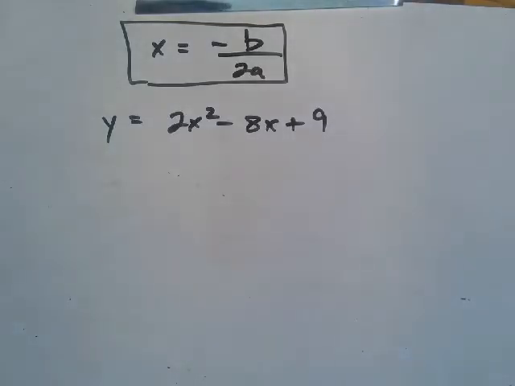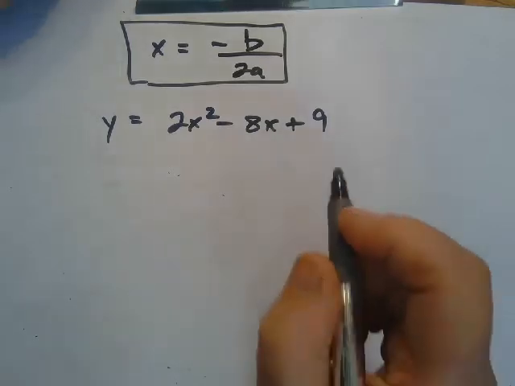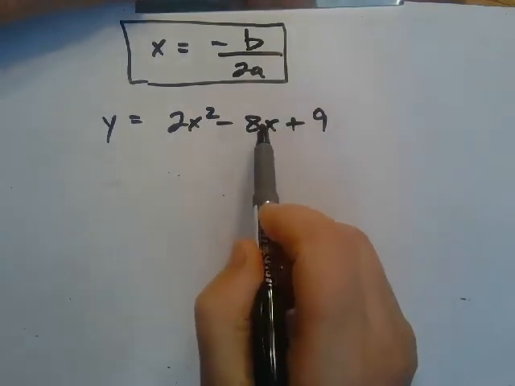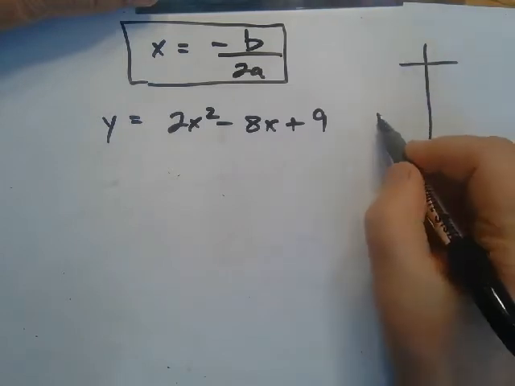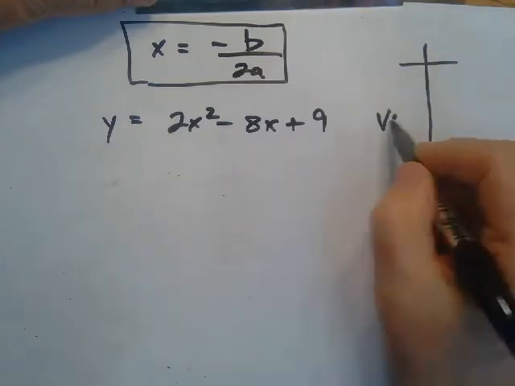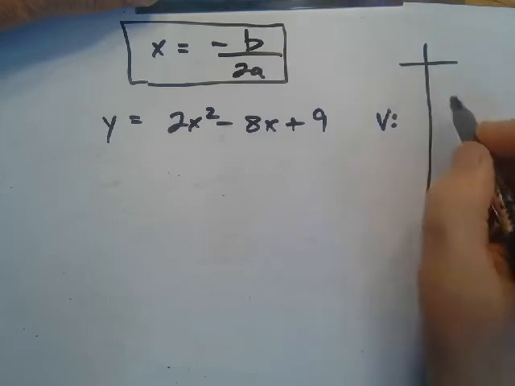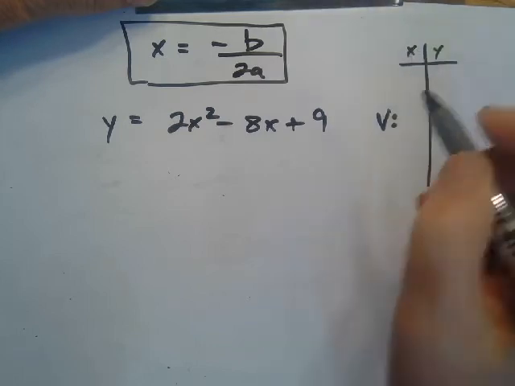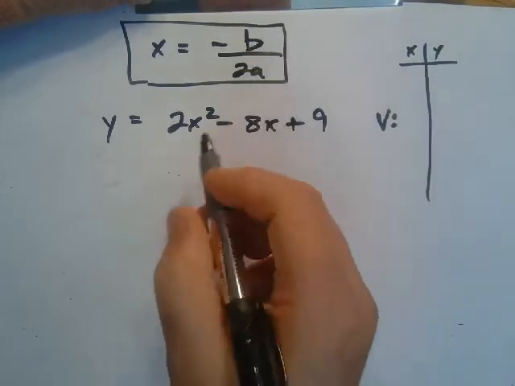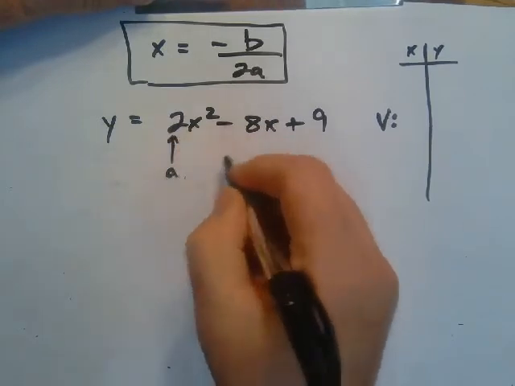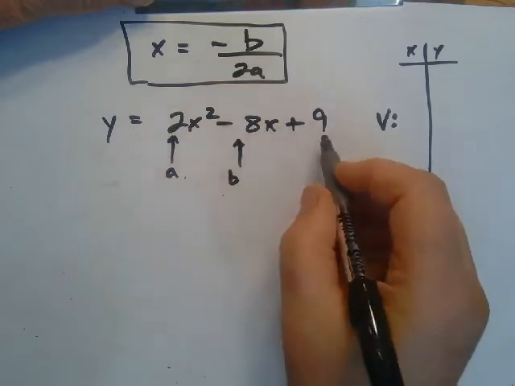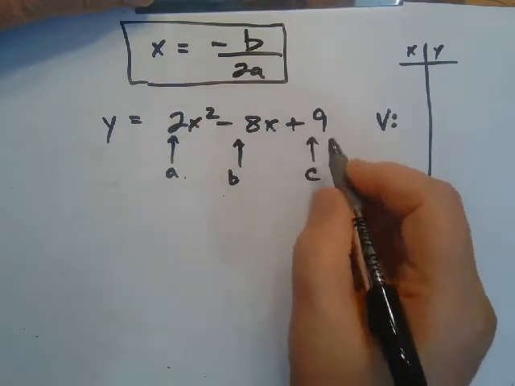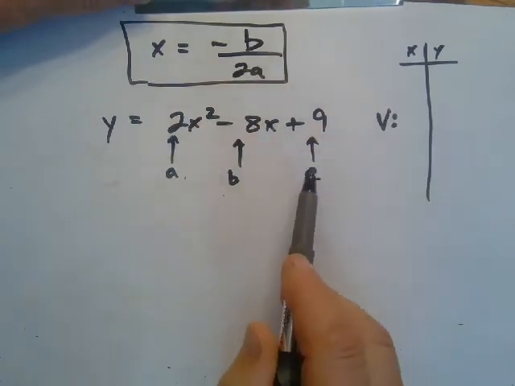All right, you're going to be asked to graph this and be able to know some things about it as well. So I want to find out where the vertex is. I'm going to make a table in a second, and I want that vertex to be right in the center of my table. Then I'll pick values on both sides of it. Well, let's use my formula. This is A, this is B, and of course B has a sign on it, negative here, and this is C. C is unimportant to us on this particular exercise.